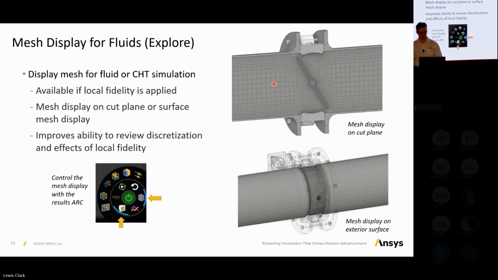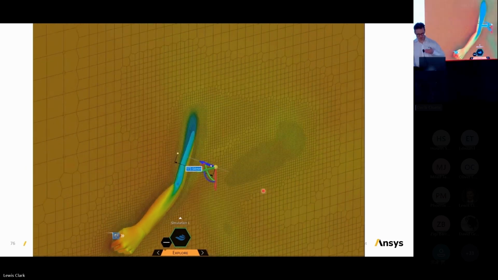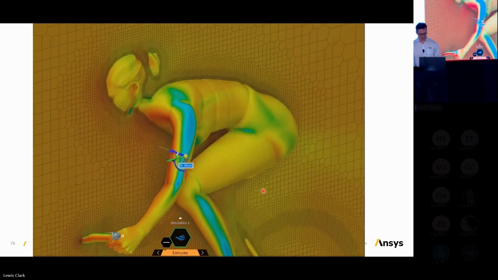And you can also view the mesh, right? You'll see here, not only does it look like a polyhex core mesh, it's actually a bit better than a polyhex core mesh, but on the surfaces here of this pipe, you'll see it's using quad elements. So this is a better looking mesh than a standard polyhex core. And you can even look through the whole volume there with a movable cut plane.